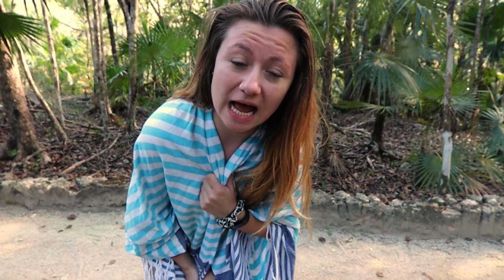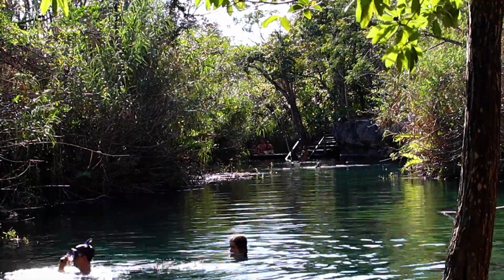So, Cenote Escondido is very similar to Cenote Cristal, just a little bit smaller and longer, so it looks kind of like a river. It's still absolutely beautiful, and it is even more secluded in the middle of the jungle, so you can't really sunbathe here like you could at the other one, but you can jump in off the rocks, which is really fun. Personally, I preferred the first one, but that might just be because I was there first, so it had that novelty factor. They're both pretty good though, so definitely worth coming to.